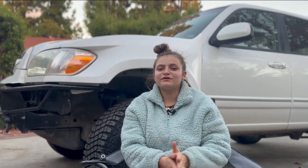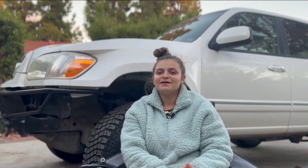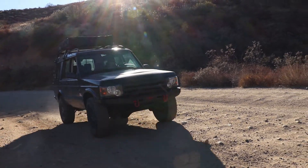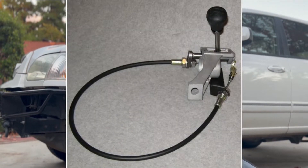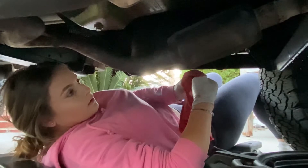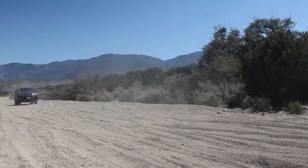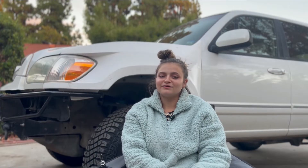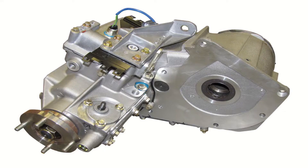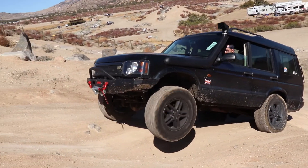The fifth and final modification for your D2 is the center locking diff. If you have a 2004 like this one then you're lucky and can stop here because your D2 already has it. But if you own a D2 from 2000 to 2002, your transfer case already has a center locking diff installed and you'll only need a cable to make it more functional. If you don't have the cable, you can also install a lever and slide under the car to engage it yourself — this is what we did and it worked just fine. If you have a 2003, instead of purchasing an entire transfer case with the center locking diff, you only need the front housing from the transfer case, which is a way better option than swapping the entire transfer case itself. This modification may take a little more mechanical skill but we believe in you — you can do it.